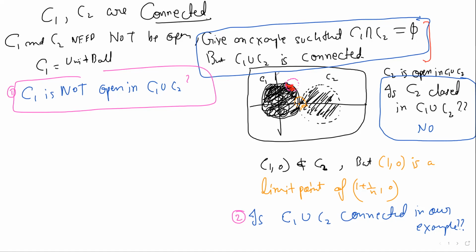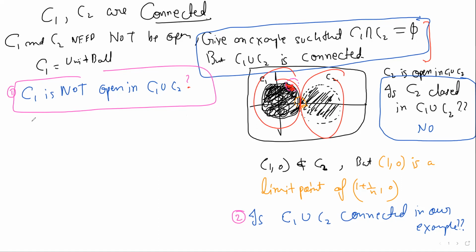So the portion there is not a problem. The problem is where these two things are tangent, this yellow region, which is where the other part was also a problem, right? So it is not open. If it was open, then the job would have been done, because C2 is open and this would be open. You would write it as a disjoint union of two open sets. But now it looks like you cannot write it.